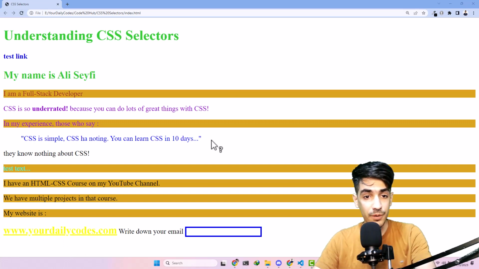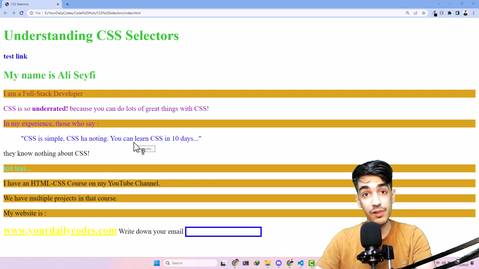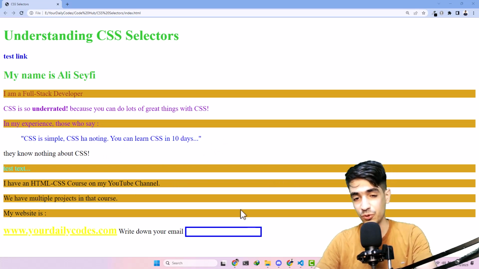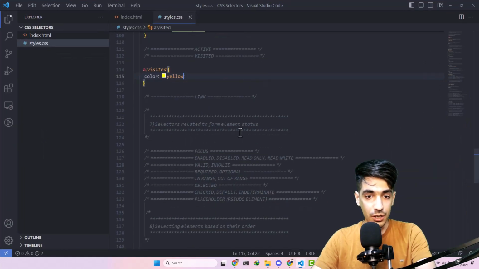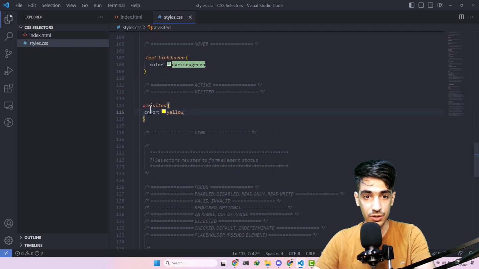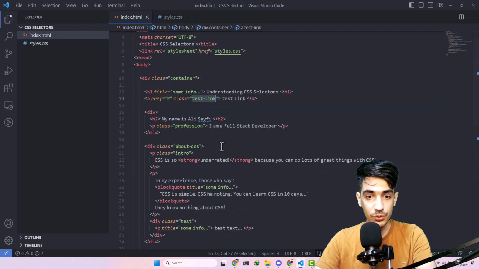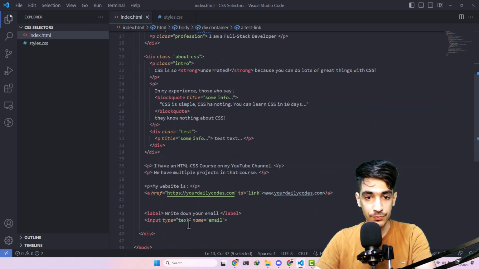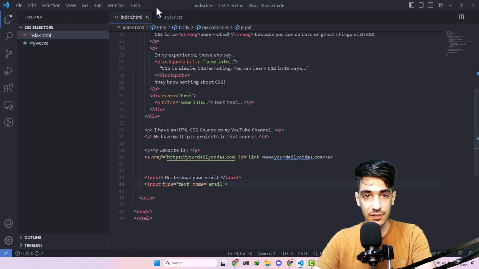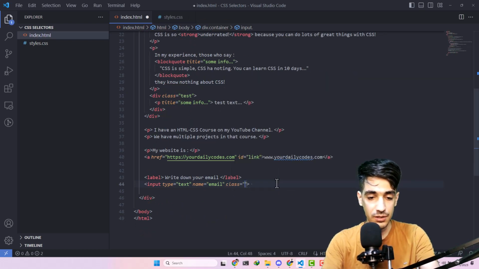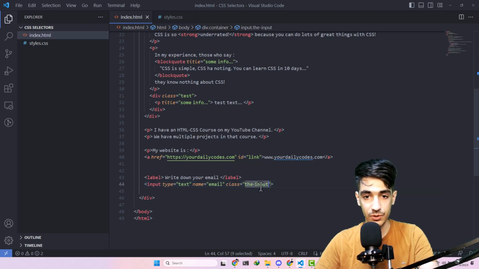And now it's time for those selectors that are related to forms and form elements, form validation, things like that. For example, focus is just like hover, it's a pseudo class. Those that start with these colons are called pseudo classes. For example, we had an input, right? Do you remember? We can apply a class to this, or select it with the name attribute, whatever we want, but let's use a class and call it input.